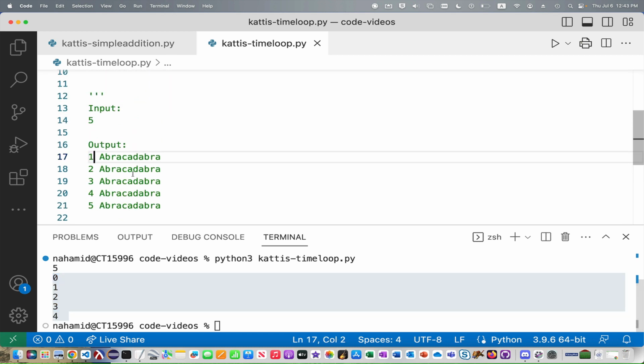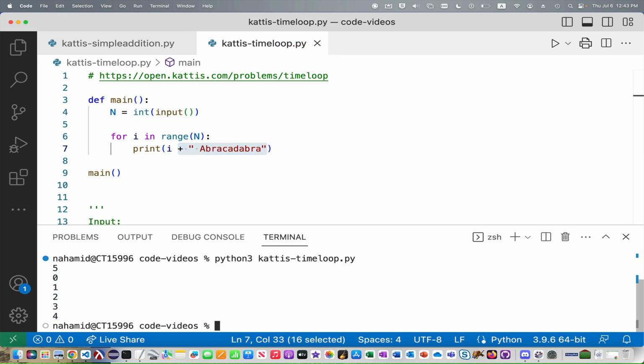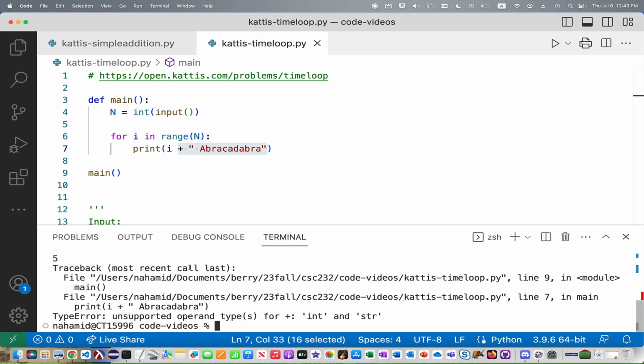Okay. Now we do want it to print this abracadabra afterwards as well. So how do we do that? Well, I could try concatenating a string onto the end of it. Let's see how that goes. And we get a type error. So it turns out that with the plus operator, if the thing on the left-hand side is a string, then Python will automatically convert the thing on the right-hand side to a string, but not vice versa. So here we have an integer, and it's complaining it can't add a string. As soon as it saw that number, it thought this plus is like an arithmetic plus.